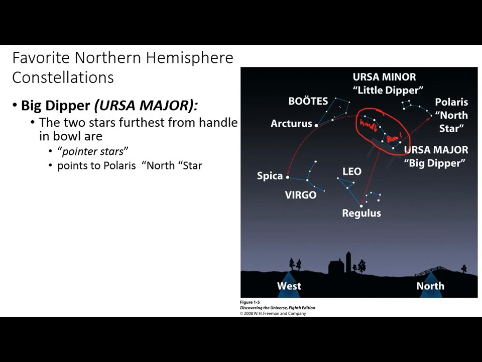We can use the far bowl stars here, and sometimes they're called pointer stars, and what they point to is the North Star. The North Star right now for us is Polaris. And the North Star is in the handle of the Little Dipper. Now, I'll circle the Little Dipper, but I'm warning you that if you're outside, sometimes the Little Dipper is hard to make out. To me, these are especially hard to see unless your skies are really dark. So there's the Little Dipper, and it's in the Little Bear. Go figure.